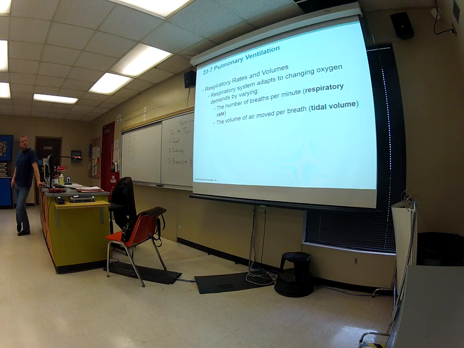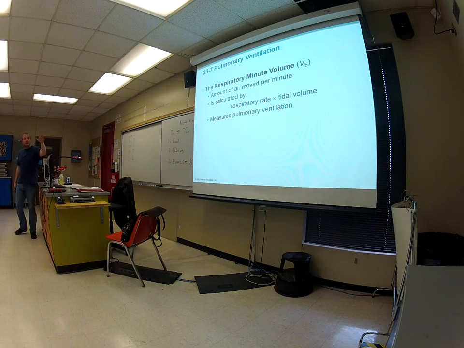Okay, the respiratory system adapts to changing oxygen demands by varying the number of breaths per minute. How many breaths per minute did you breathe? Now, I said normal is what? 12 to 20. Normal is 12 to 20. If you go above that 20 mark, then it changes how much volume is being exchanged. But like blood, if your heart pumps so fast, is there time for filling? No. You have to think the same way. So it is calculated by respiratory rate times tidal volume, so now we have to have a number for tidal volume.